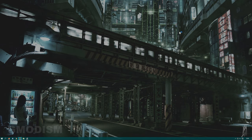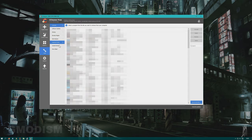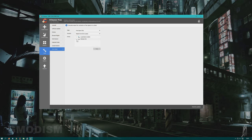After you have installed the software, please run it. When CCleaner is on, you go to Tools. Down here, you can find the drive wiper. Click the drive wiper.